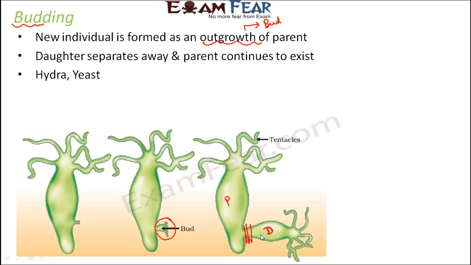This bud is seen at a specific site — it cannot be present just anywhere. The bud is formed as a result of repeated cell divisions which take place at that site. When more cell divisions take place, the number of cells increases at that site, causing additional growth in the form of this bud. The buds are basically small individuals which gradually grow and mature, and when they are fully matured they detach from the parent body.